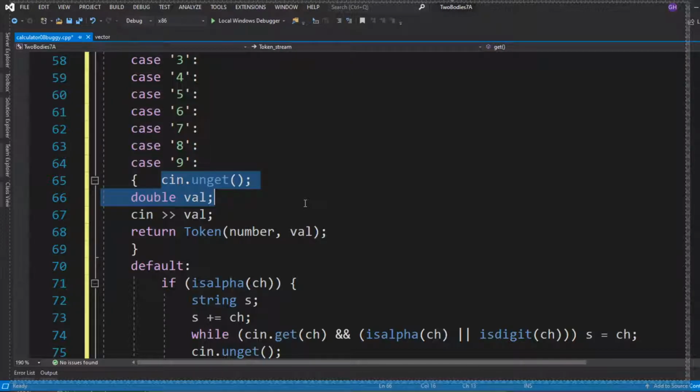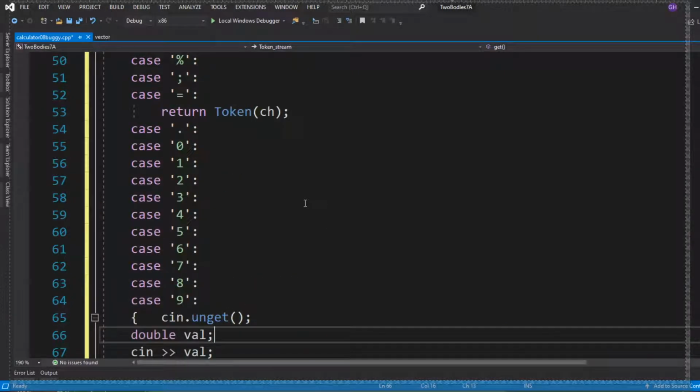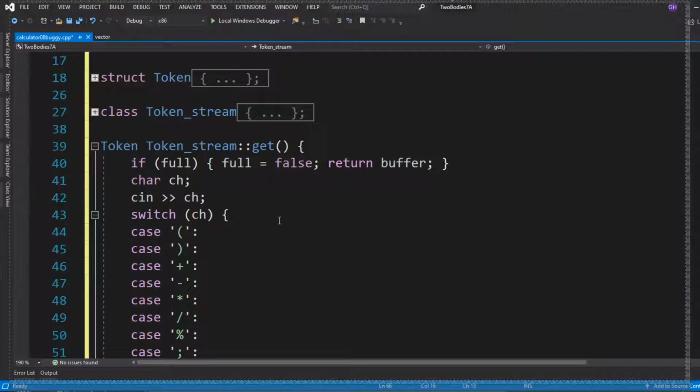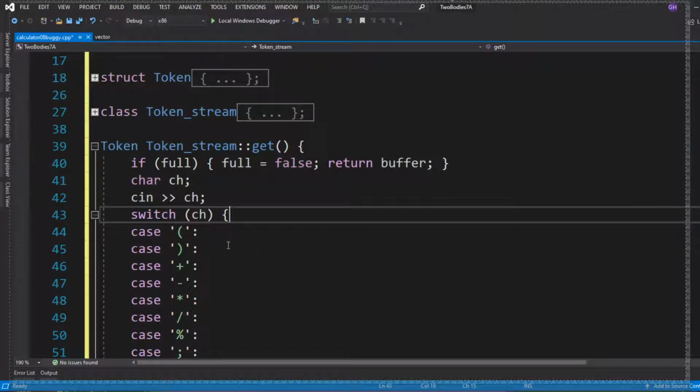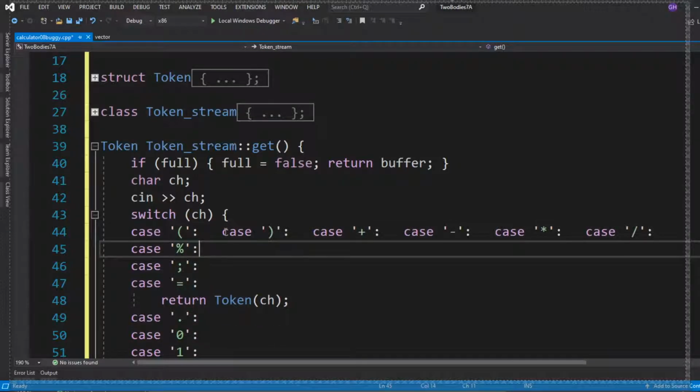And can I do it like a Control K, Control D? Okay, so we're switching on the character. We're looking at all these cases. And I really don't like it like that, so I'm just gonna, there.